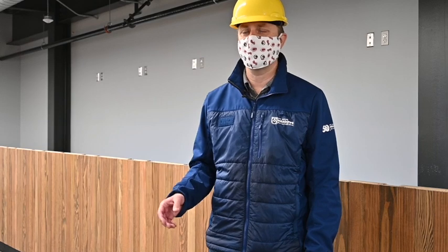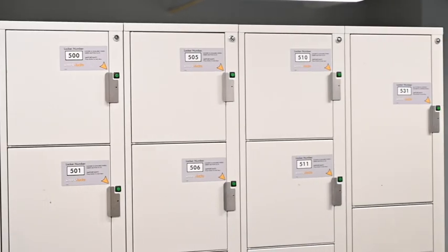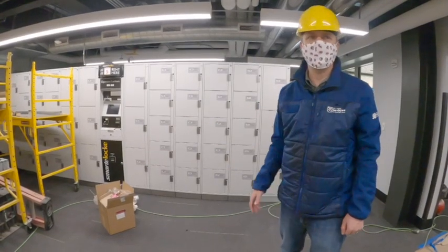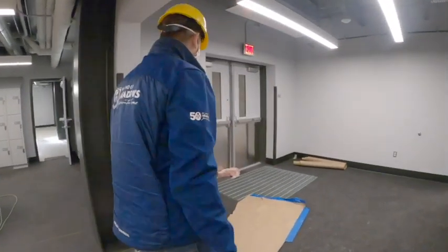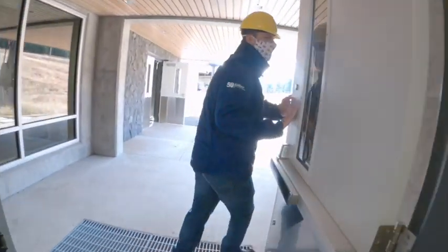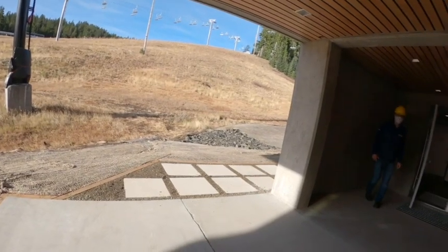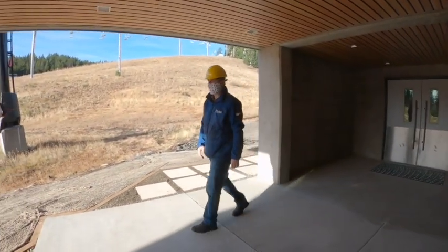You come off the boot ramp, we'll fit you with the helmet, and then right there you'll have lockers. You can put your shoes or any of your personal belongings in the lockers. We're actually going to take your gear for you in a separate area, have it out on the snow waiting for you so you can get yourself together, walk out on the snow, and put your goggles on. Then once you're all comfortable in that environment, we're going to hand you your skis or your board and your poles, and it'll be a much better flow, and it'll avoid our guests having to carry their gear in and outside of the lodge.